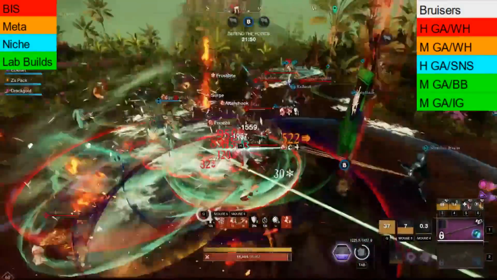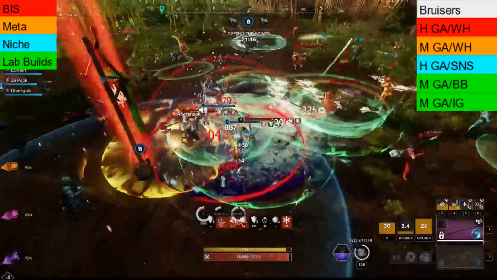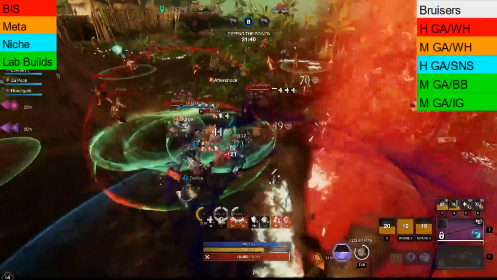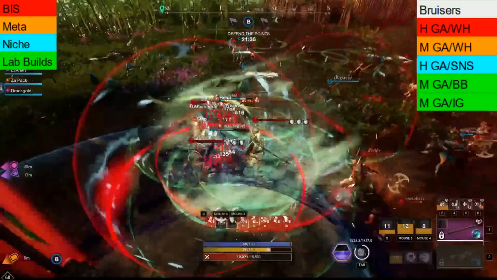Bruisers, I'd say heavy Great Axe Warhammer's the strongest type of bruiser right now, but it's the one that's the least slotted, if that makes sense. This is just due to the Fortify changes and due to how bruisers have just more passive Fortify. Along with the Fortify change, it just makes that build so much more tanky.